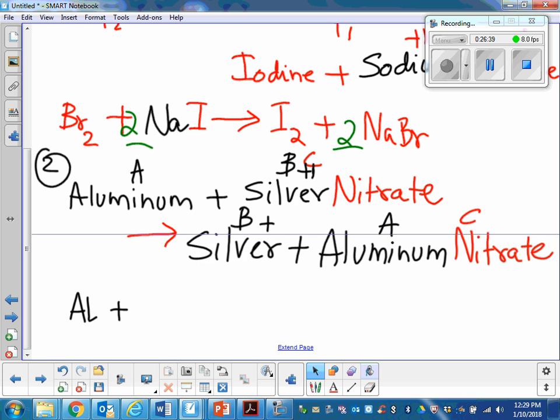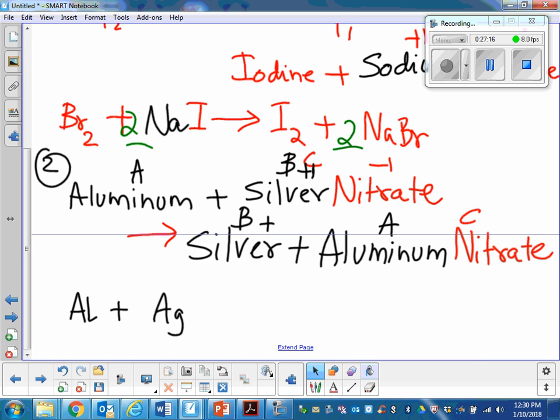Is everybody writing this down? It doesn't hurt to review. -1, -1, -2, -2, -3, -1, +1. Skip 3, 4, 3, 4, 3, 4. Is that right? So Annie, what is the symbol or charge for nitrate? Nitrate is a -1. So what will the formula for silver nitrate be?